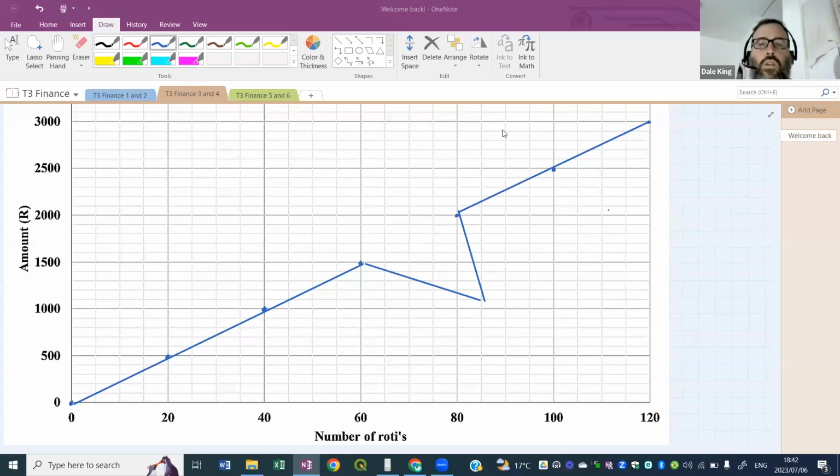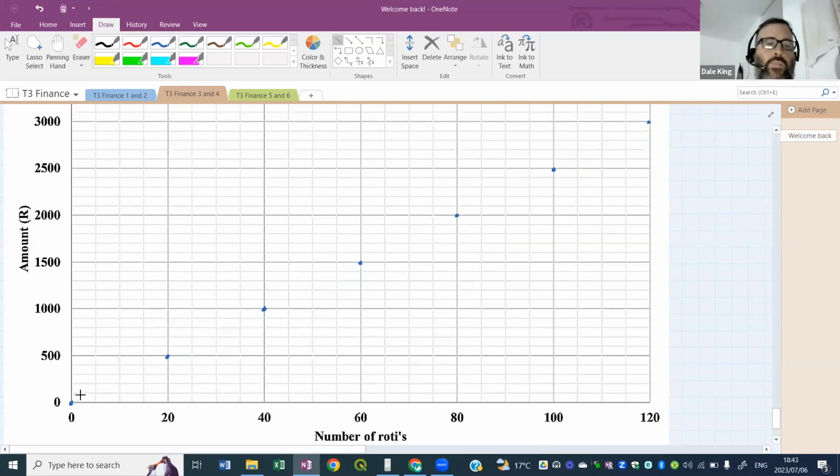And this is a tarred road up a hill and they're doing construction, or just a pothole. All right. Please don't leave your line like that. It's a linear relationship. It's supposed to be a straight line. Unless they've messed around with the x-axis values, it should be a straight line. They won't do that. Do not leave your line like that. If you're worried, come back to it and fix that thing. But your line should not have a kink in it. Should not have a pothole in it. All right, it should be straight. So let me go back and put a straight line in.